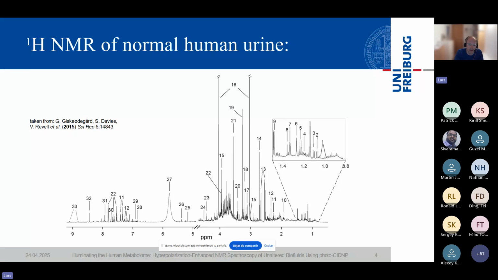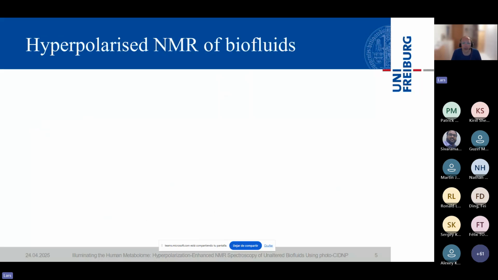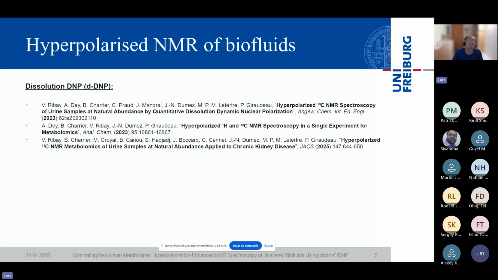To address the sensitivity issue of NMR, also in the context of biofluids, hyperpolarization methods have already been applied to tackle this problem and to make the analysis of those measurements easier. There's of course the field of dissolution DNP, which is a very popular method these days, and it has also been applied to the analysis of complex biological mixtures. As far as I can see, the main player here is Patrick Giraudeau from the University of Nantes in France, together with his co-workers.